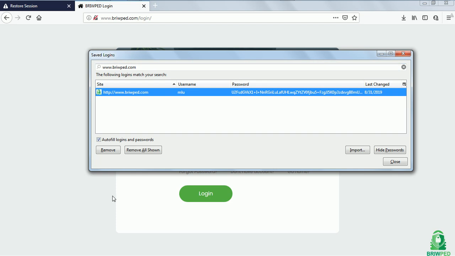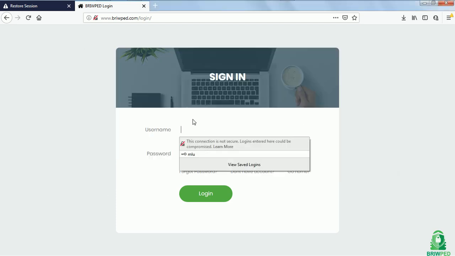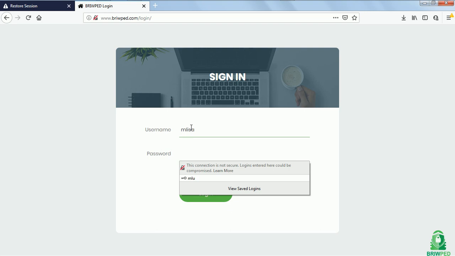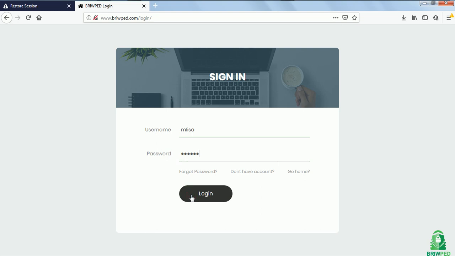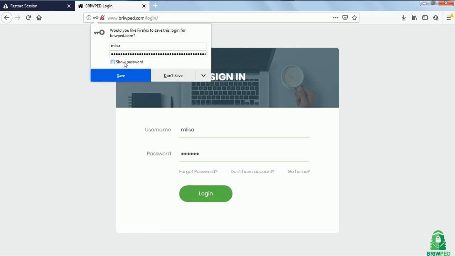Let me just try and add a password that is not secure. Okay, and then my password is this.